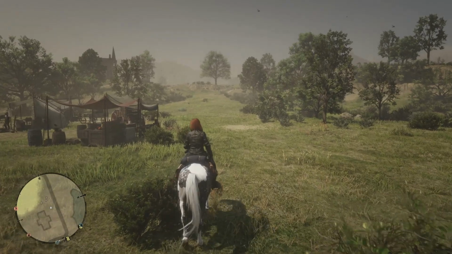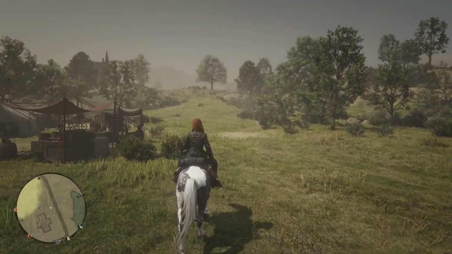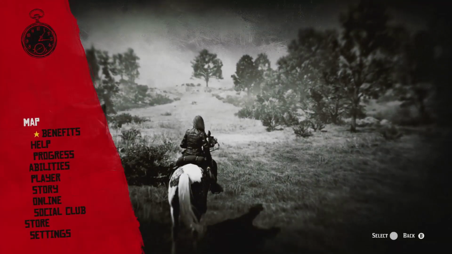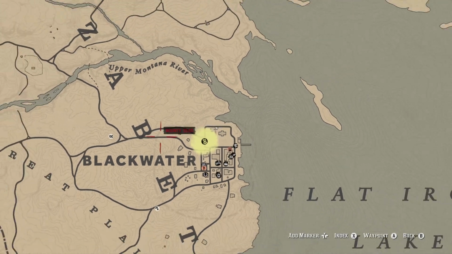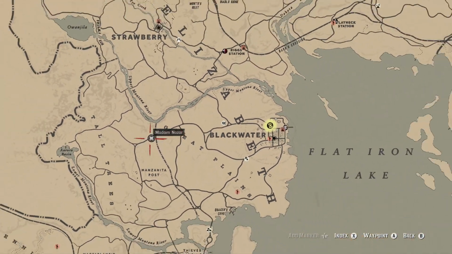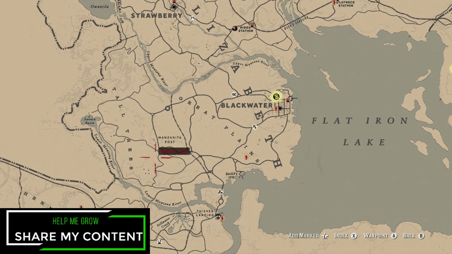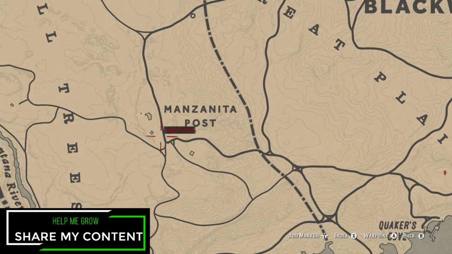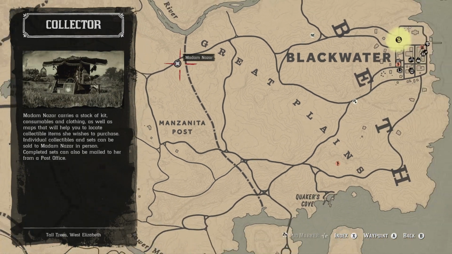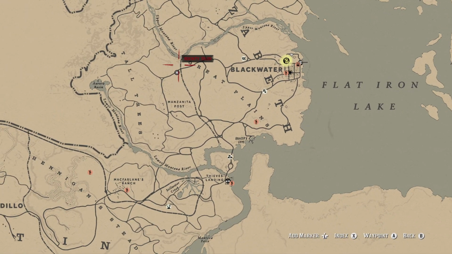But without further ado, let's go ahead and get started by showing you guys where you can find Madame Nazar for today. So let's go ahead and pull up our map and give you guys a look. And she's actually going to be located technically in the Tall Trees area. So your fast travel destination of choice will actually be at Manzanita Post for today. So just make your way a little bit northeast, and you should be able to find her really easy. Otherwise, you guys can always go through Blackwater.